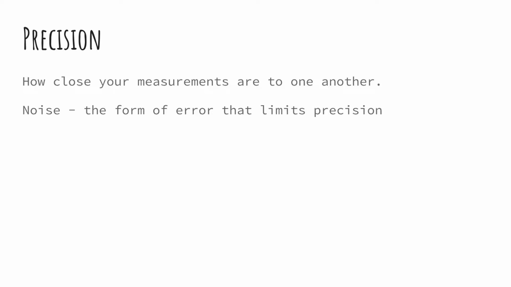The other thing that we look at is precision. Okay, how closely grouped your answers are to one another. And you want a nice tight grouping. You want to get consistent answers. If your answers are scattered all over the place, if you're getting imprecision, if your measurements are imprecise, it's because you have a lot of noise.